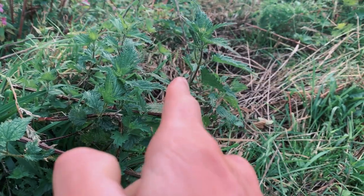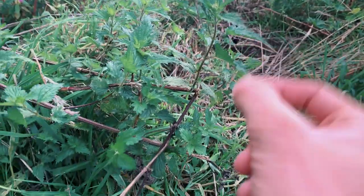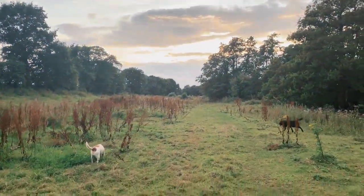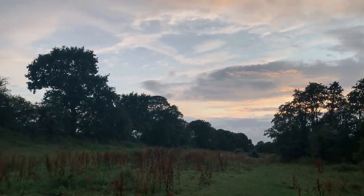And apparently, I'm not going to do it, but apparently you can touch the stem because it is only the leaf that stings you. But you can also take these home, put them in boiling water and create soup. But after a day of ups and downs in terms of the weather, what a lovely evening it is to walk the old doggos this evening. Sun is setting, the sky is looking pretty clear. And hopefully this is a sign of things to come for later on this week, because tomorrow I'm out on the bike and doing a long ride. Just stay like this, please. Don't rain. Just be nice.